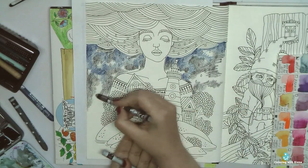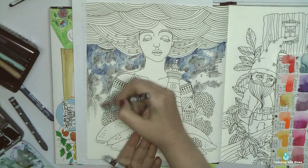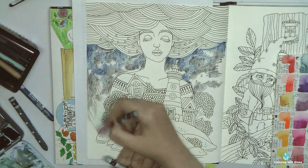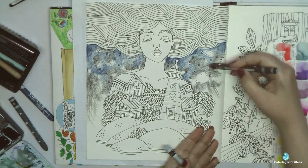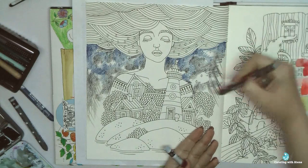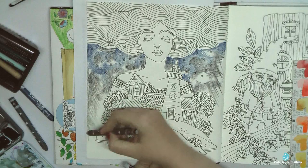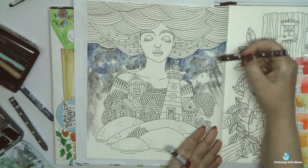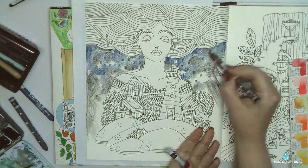I put the night blue color mostly in the upper part of the background of the sky, and closer to the lower part, I mix different shades of gray. When I add water, I also will be mixing my watercolors into the Neocolor pigment.